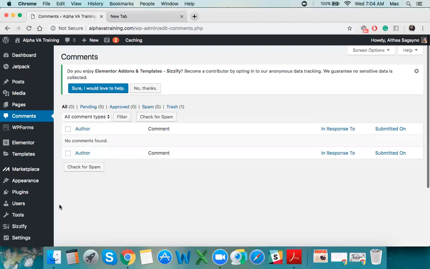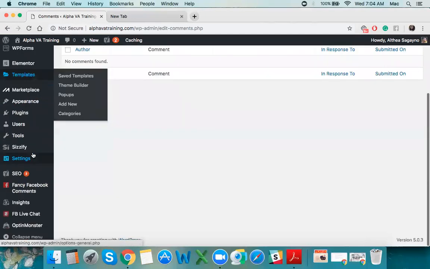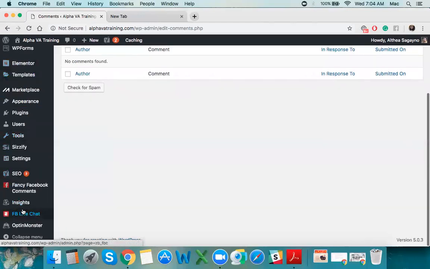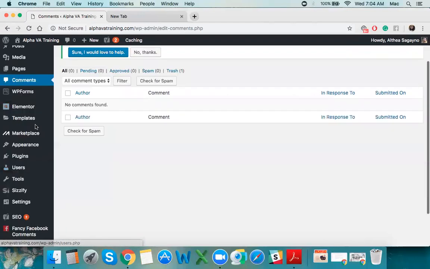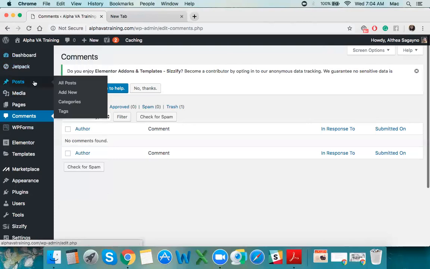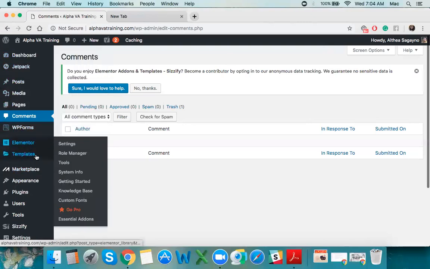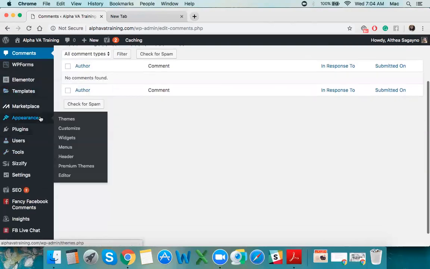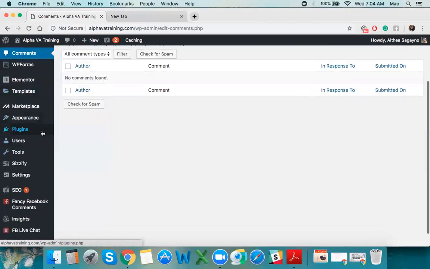Okay? So other stuff that you'll see here are the plugins. Normally you'll see post, media, page, comment, plugin. Appearance is for the themes, and then users. Actually, I can show you that.